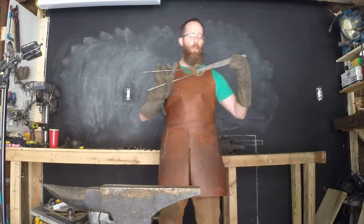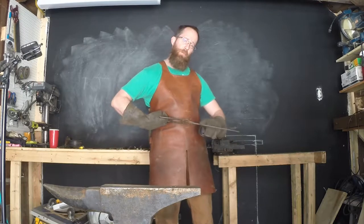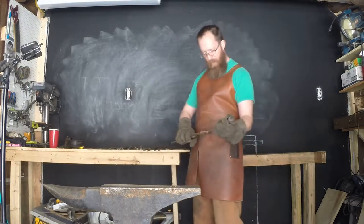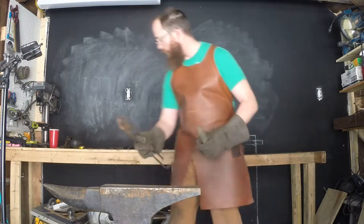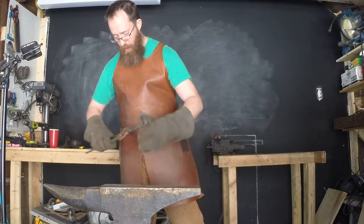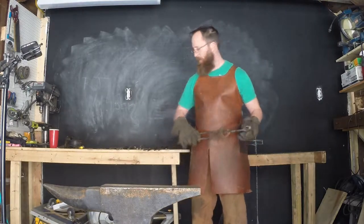Now with these bolt jaw tongs, you can't go in very deep, so you only hold a little bit of it, which isn't great when you're trying to forge different parts of the blade. And they can rack real easy. This is meant to hold a piece of diamond square, so it's great for holding small bits, but when you get into the bigger knife handles, it doesn't work as well.